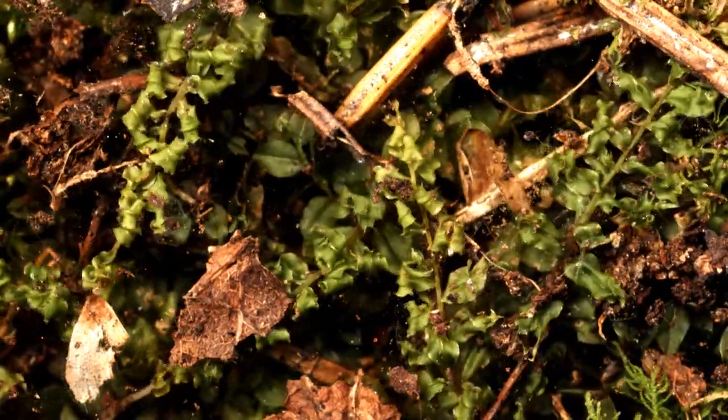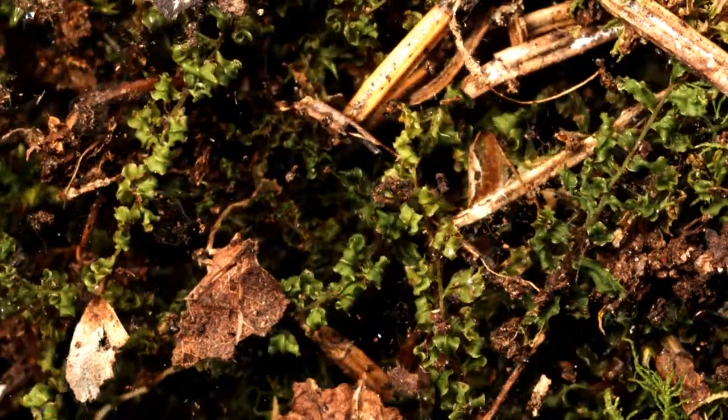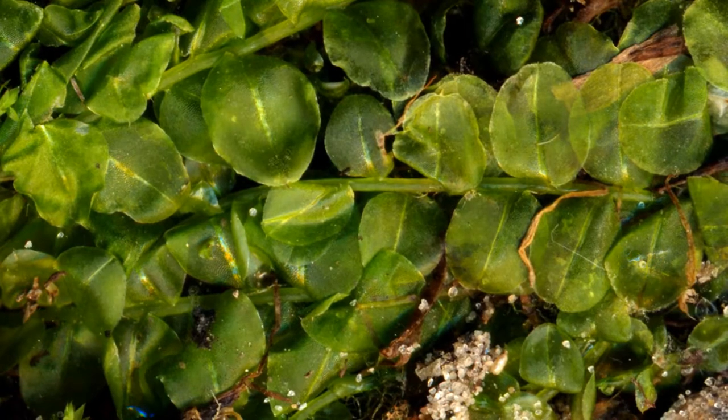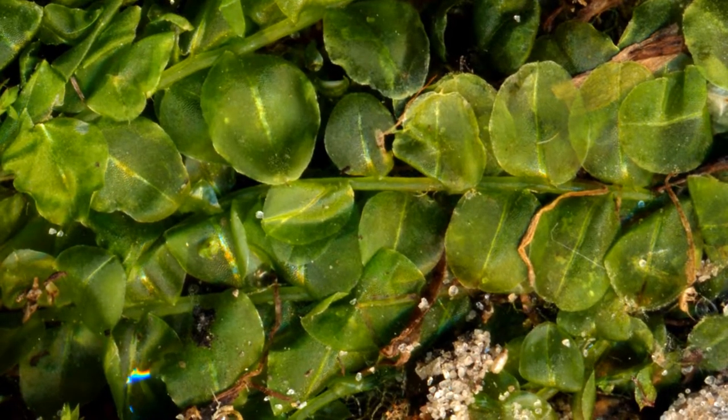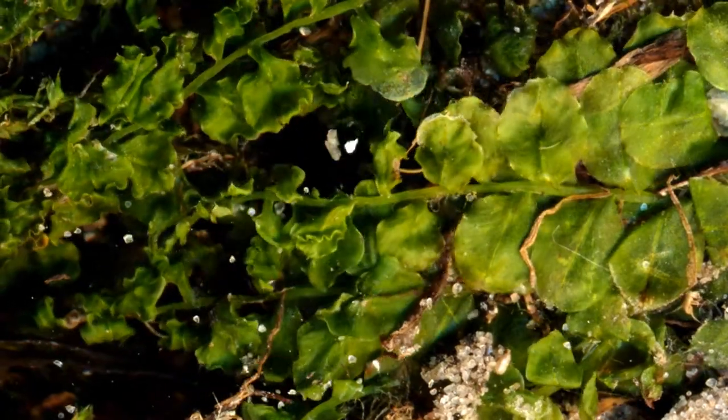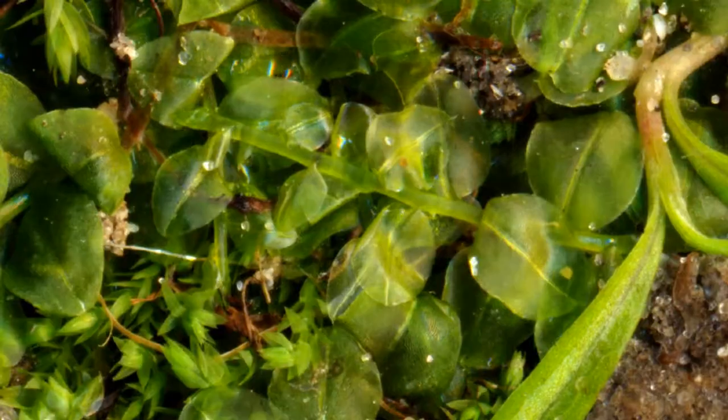I've also scanned time mosses in sand, which holds water for a long time. This means that you can actually see them growing. To my knowledge, this is the first time this has ever been filmed. So take a look at these brief but fascinating instances of leaves growing and unfurling.